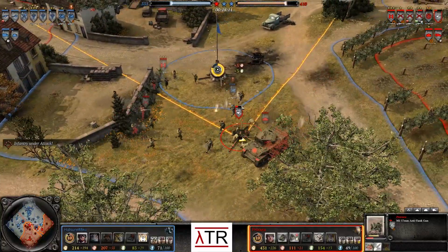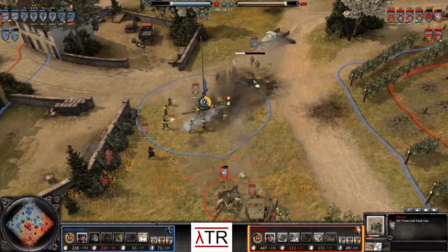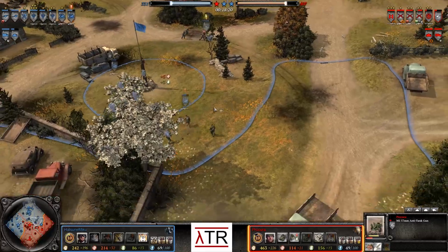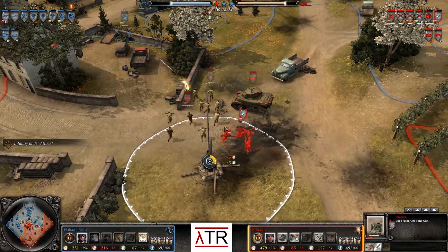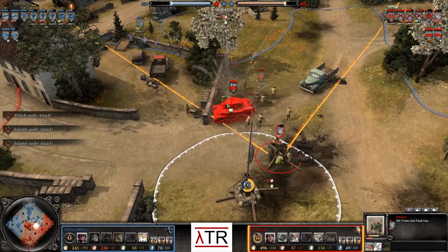So the Steward coming up to defend the AT gun as Jaeger Light Infantry popped up behind it, trying to clear it out. Rifles and the Captain also moving themselves into position to defend that AT gun, but that AT gun now needs some men. Down to 2 men, 1 kill, and that's it.